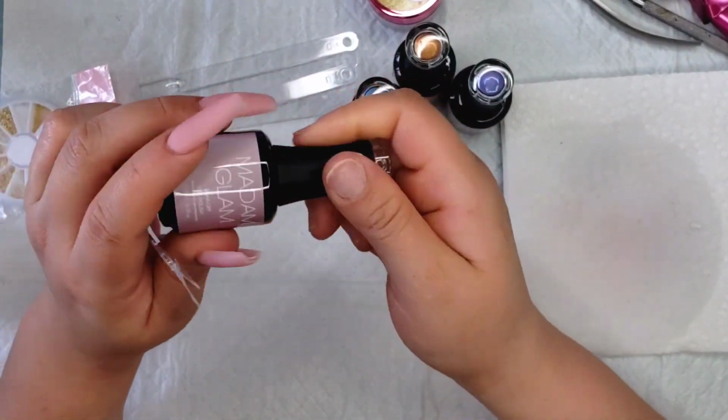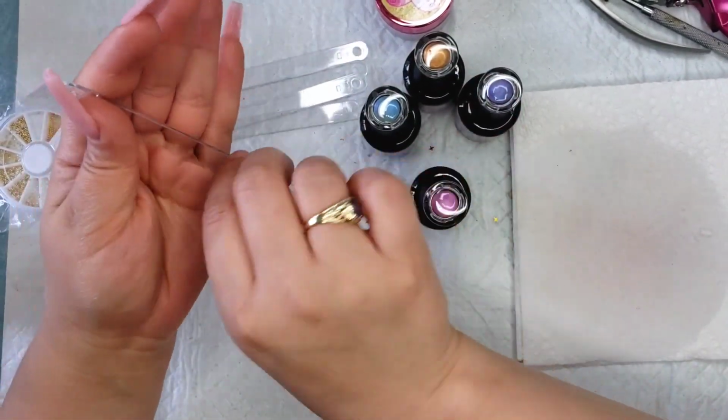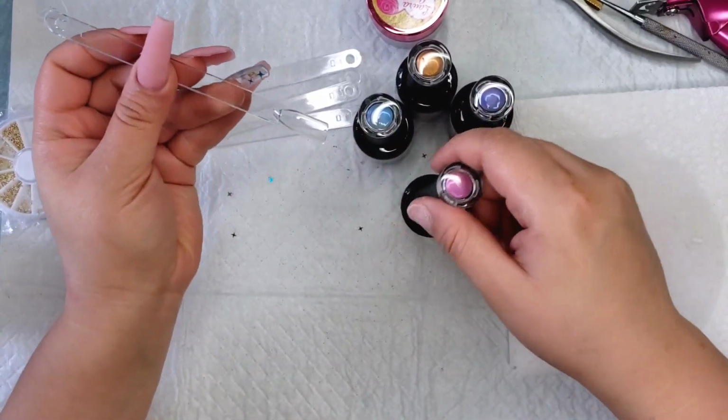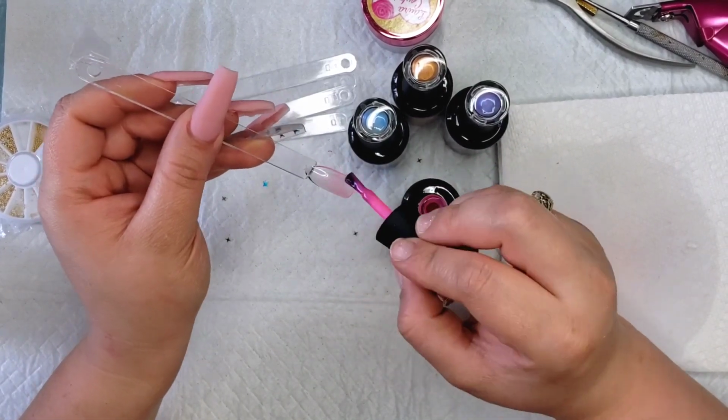I kind of had my boyfriend pick all these out because it was so hard for me to pick. I'm not even joking. Like, it was so hard to pick these colors. They were all so pretty, and I told him, like, babe, I need help. Help me pick the colors. So he helped me.